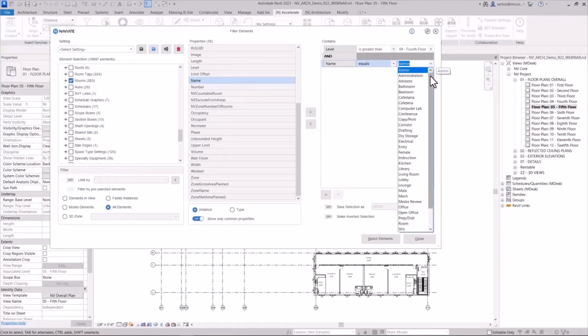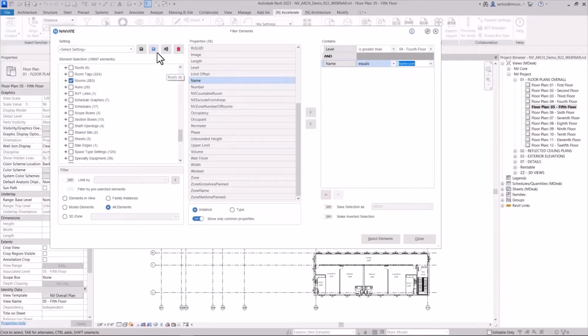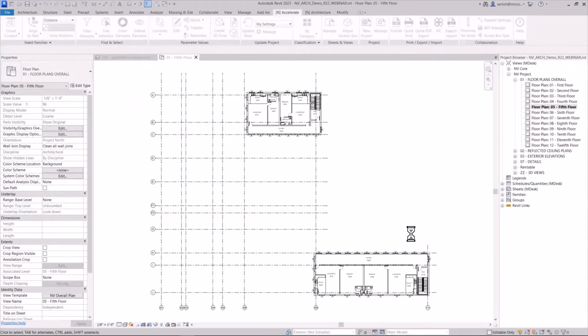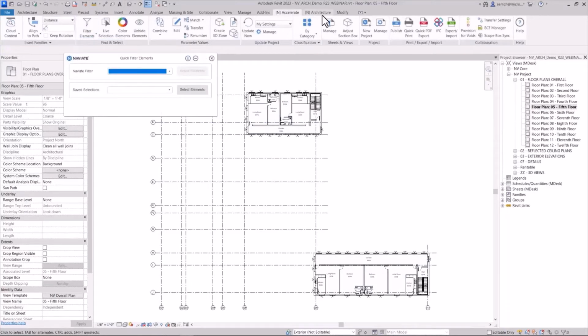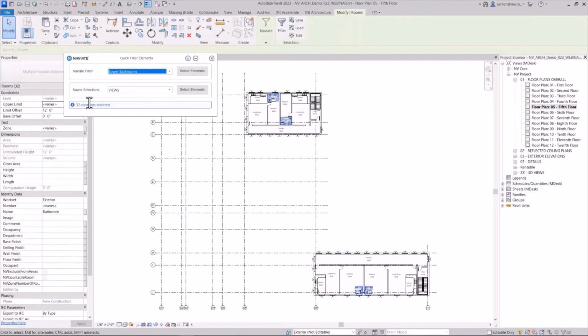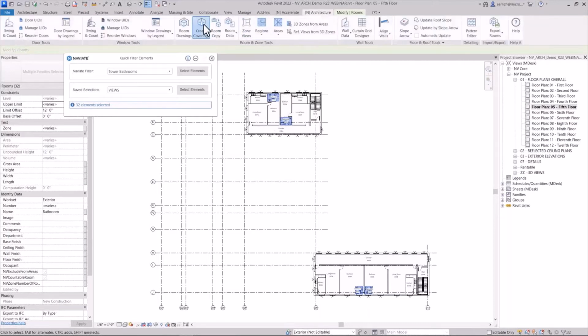Once we have our filters created the way we want them, we can save them, and then we're going to use them to select our rooms to create our finishes. And you can see that I already have the other filters for the room types generated. And then once I have those filters set up, I'm going to use two commands in tandem here. I'm going to use my quick filter select, which will allow me to easily run through the filters and select all the different elements. And it's going to do it on the whole project, not just the view.